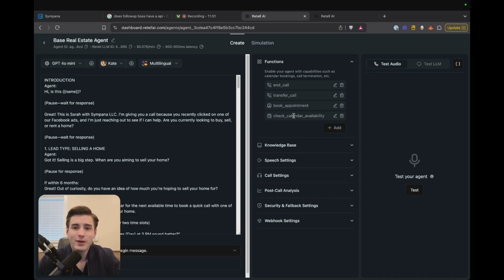So I hope that helped how you're able to use AI simulations in Retail AI to your advantage and how you're able to make your business way more efficient. Because if you're testing this manually tens or hundreds of times, it's going to get very, very annoying. But if you do this with AI, it's going to be really, really quick and you'll be able to see the results way, way quicker.